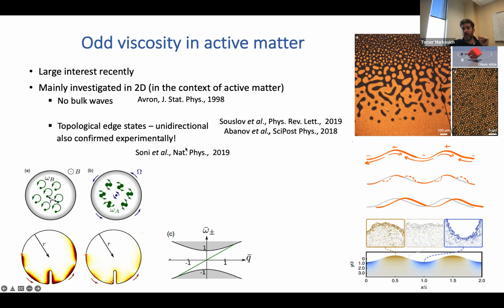This is very interesting, and this was actually verified experimentally in this system here with these rotating spinners. They add some magnetic field and magnetic particles, and they can show that you have waves that propagate only in one direction, basically because they move faster when the curvature is higher. So they can show that experimentally. So we should expect to see very interesting things in odd viscosity in 2D. And what we're trying to do is ask, can we write some Hamiltonian that will give me odd viscosity, some microscopic model for that, and what happens in 3D.